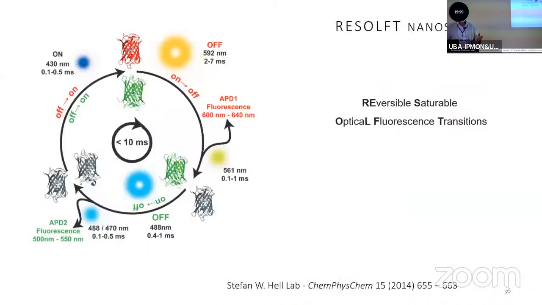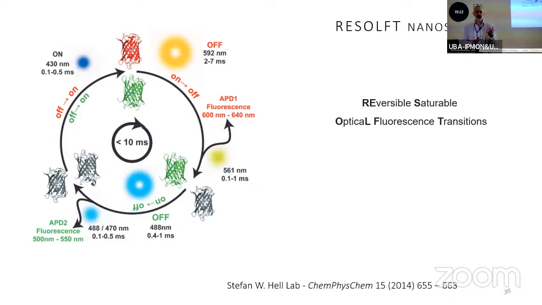We saw already this morning, stimulated emission is not the only way to switch fluorescence off using light. You can also use photochromic molecules or photochromic proteins that you can switch on and off with light, like Ilaria showed this morning. This is called RESOLFT nanoscopy. It's not a very easy acronym. It's reversible saturable optical fluorescence transitions, but RESOLFT sounds nice. And this one, as we saw this morning, works on the same principle, but uses less intensity of light.